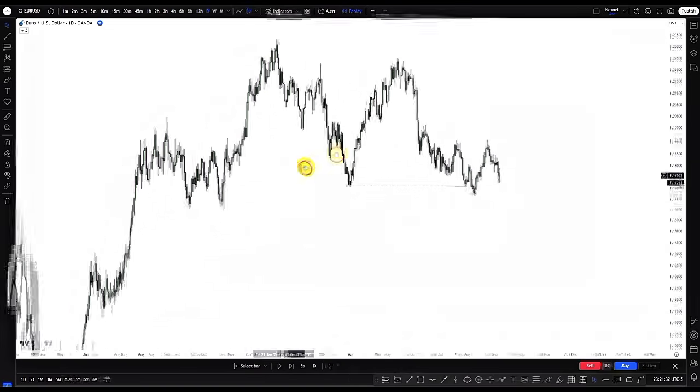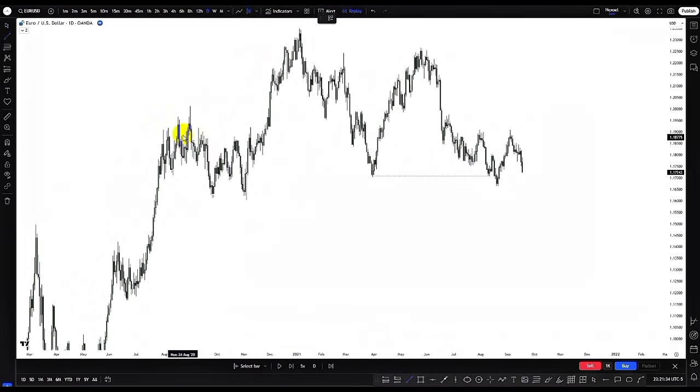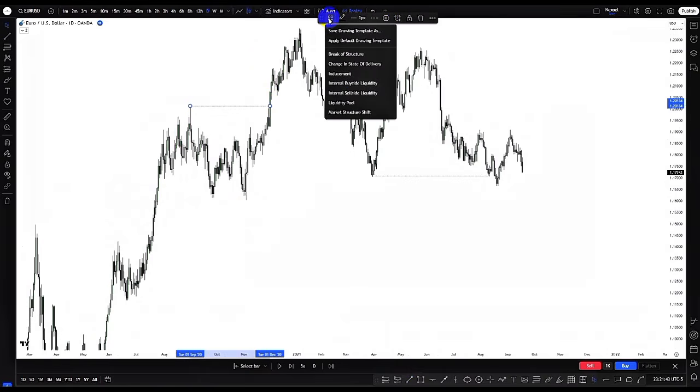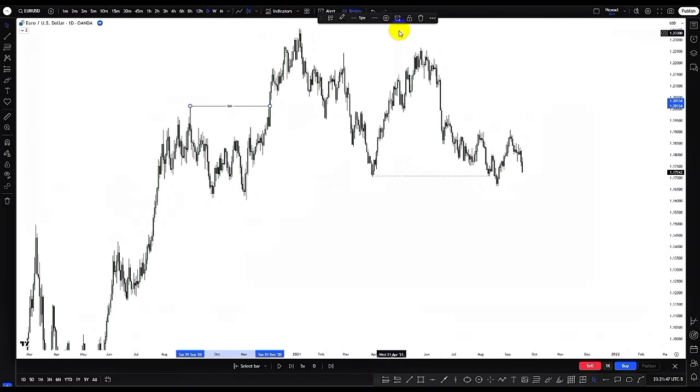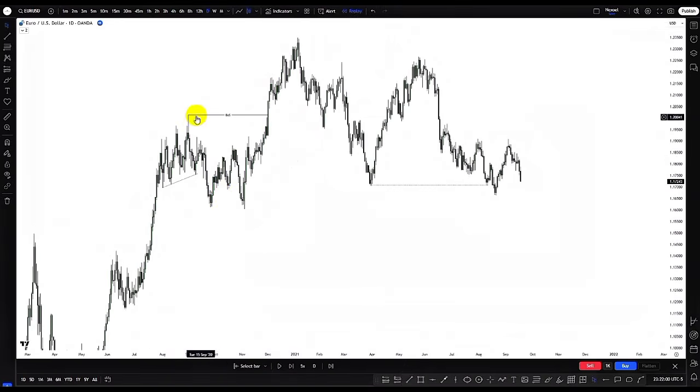So basically here we have a break of structure. We have a valid break of structure because we can see volume closing above previous price swing points. So we have a break of structure there, and we can clearly see that price took out internal liquidity in the form of trend line liquidity. So we have the raid of the internal range liquidity. Price went for the external, took out the external liquidity.